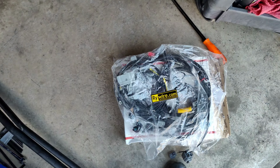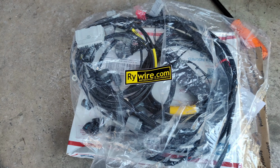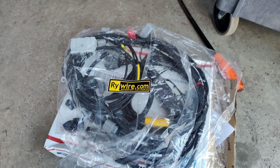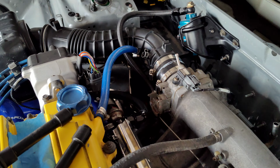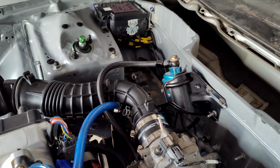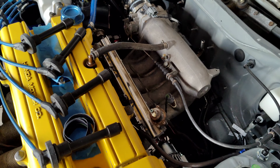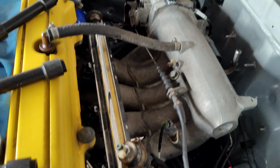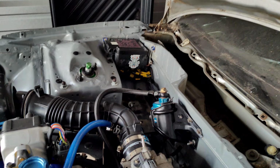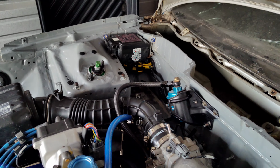Bought myself the Live Wire harness. I'm gonna start routing it right now. I was able to route the new Live Wire harness into the firewall and into the engine. I connected all the plugs. I also did install the fuse box back to its original place.